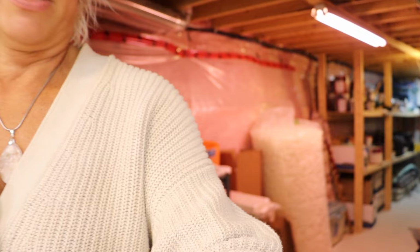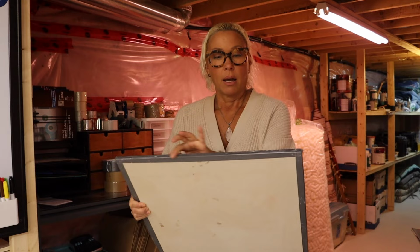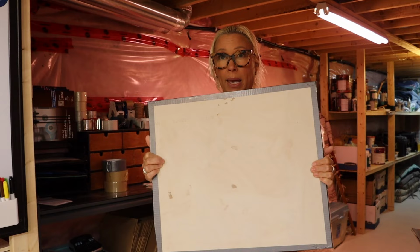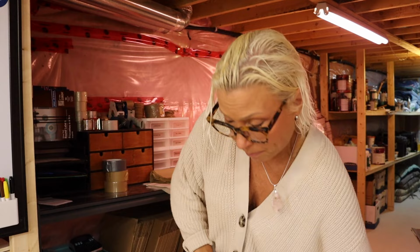If you find out a friend is doing some construction and they've got little remnant pieces of drywall, snatch it up. Take it. You can cut it to size, different sizes, and then you use duct tape to prevent the plaster from coming out. You can use these on top of a table surface because this is going to be absorbent, and you can use it as a workstation. These are great. I have a whole pile of them in all different sizes. Okay, so that is my shipping station.